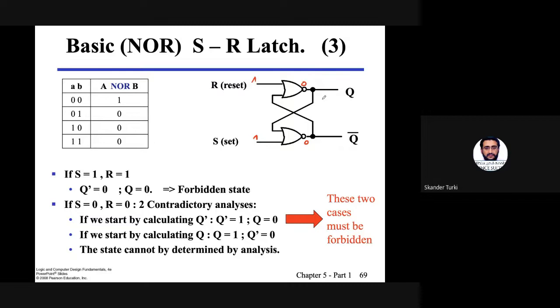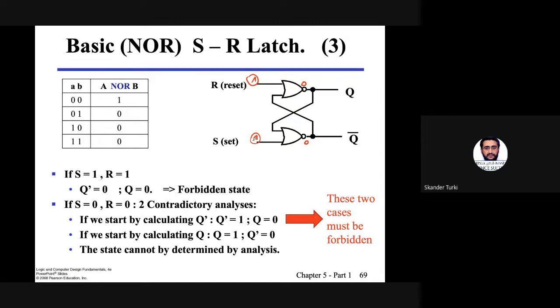So this is a situation that is against our specification, it doesn't satisfy our specification. Here Q is equal to Q bar. This is what we call a forbidden state. Forbidden by us. We do not want this state to happen. So we will use the SR latch without ever putting 1 and 1 here. If we do, the system will respond naturally. The system will give us 0 here and 0 here.